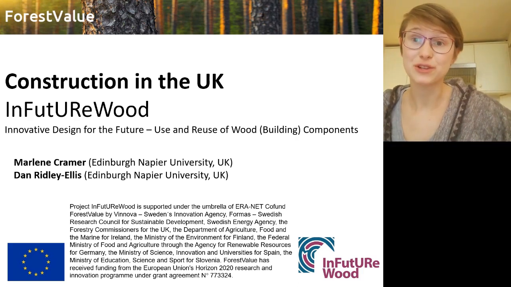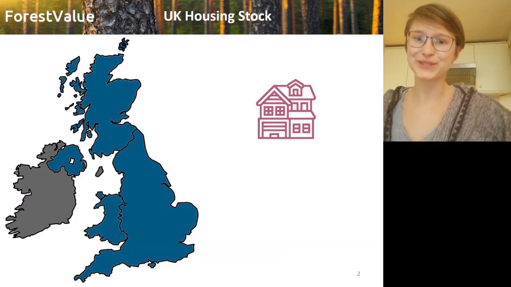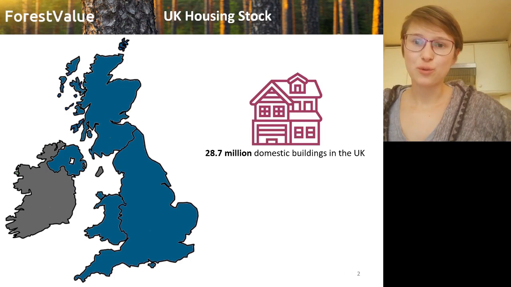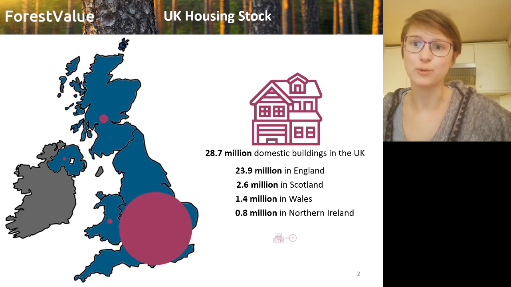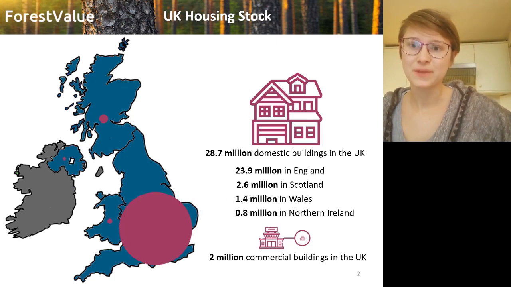We'll give you a short introduction to the construction industry in the UK and see which timber elements we find in buildings, which timber elements we find in the current housing stock, and also how the recycling industry in the UK works. So when we are talking about the UK, we are always talking about 4 different regions, which are Scotland, England, Wales, and Northern Ireland.